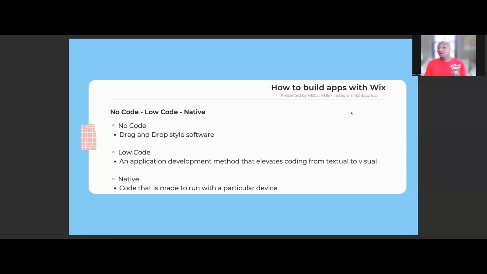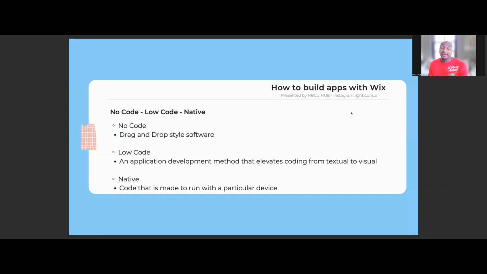In regards to difficulty, no code is beginner. That's beginner level in regards to difficulty, but it's also beginner level in regards to what you can create and how much you can customize. If you have a no code solution that doesn't allow certain color schemes, then you just won't be able to choose those color schemes if you're using that platform to build your solution. So keep that in mind as you guys develop your own technology.